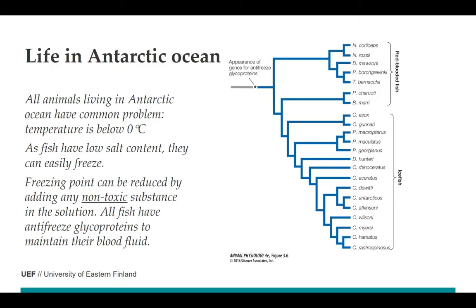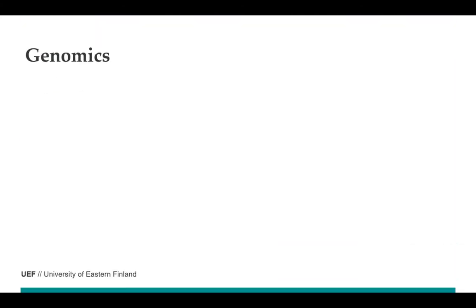And of course, the interesting question is, why can we have antifreezing proteins in these fish? Well, actually, they just modulated enzymes that were released by the pancreas. So again, not evolving a completely new protein, but changing the properties of the old ones. So this is just one example of using genomics.